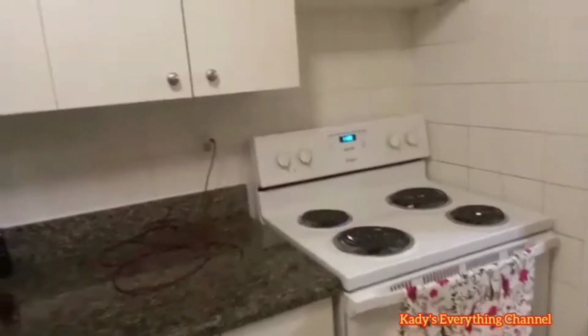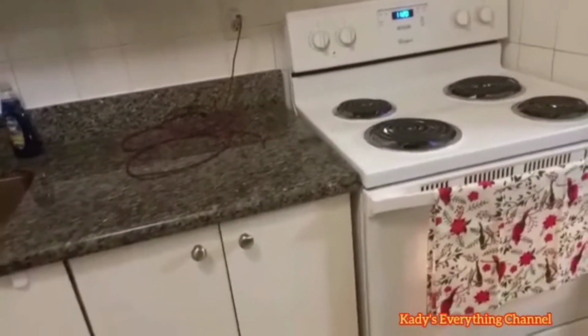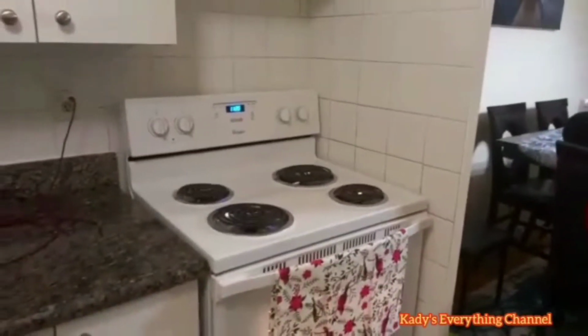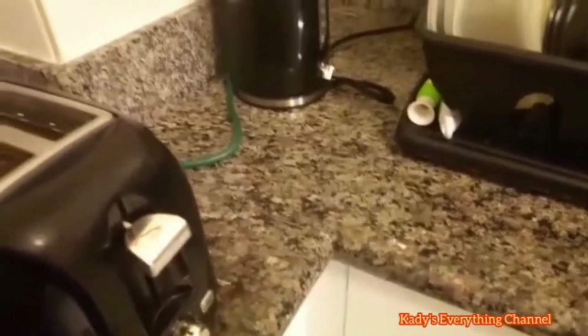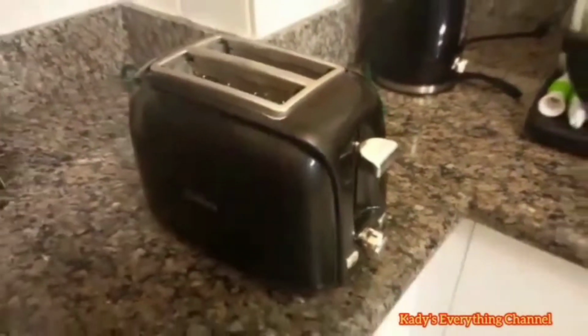Earlier, in part one and two, I showed you a few things in my house, like the stove, like the wall, and stuff like that, that needs hard cleaning. And I do believe that even one time for the month, you must do an extensive cleaning of your house, if you're busy as I am, at least one time. So the first thing up right here.